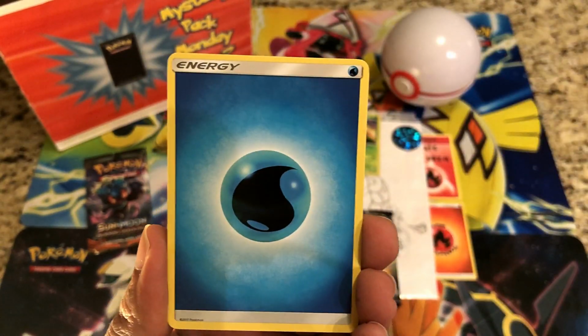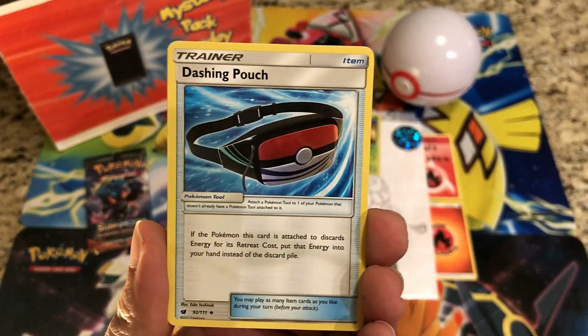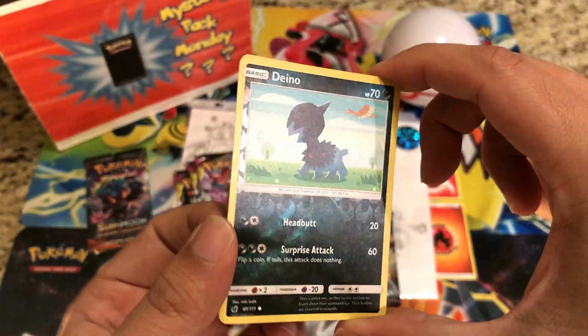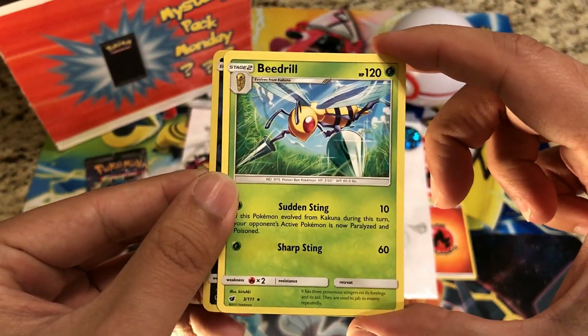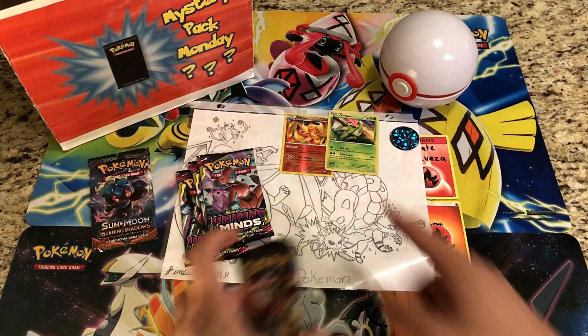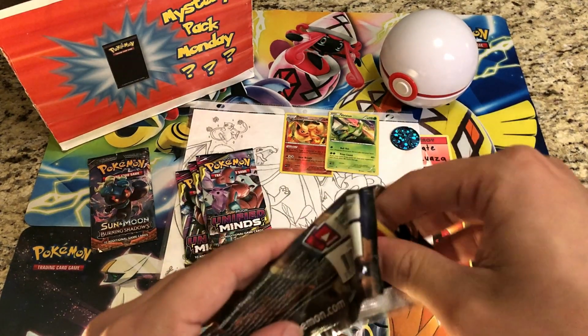Diggersby, Fighting Memory, Dashing Pouch, reverse is a Dino, and the regular rare Beedrill. All right. Don't know why I put that Flareon on there, but it is a very nice looking card. So happy to put that there.